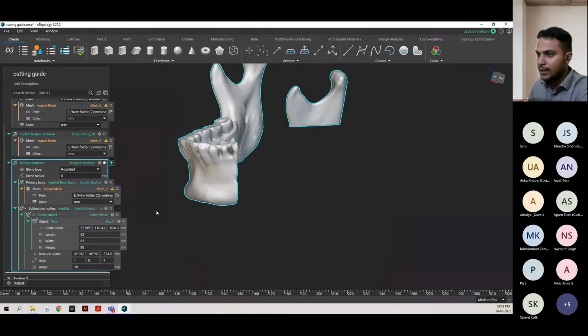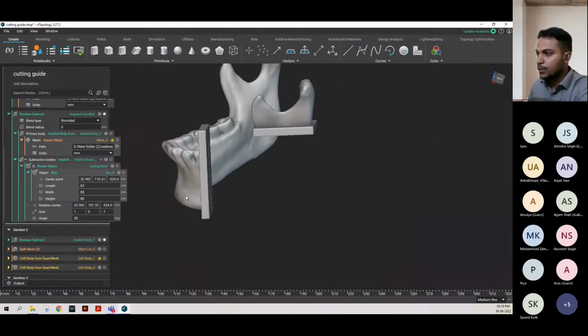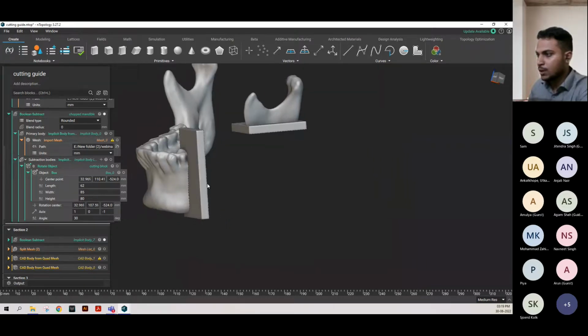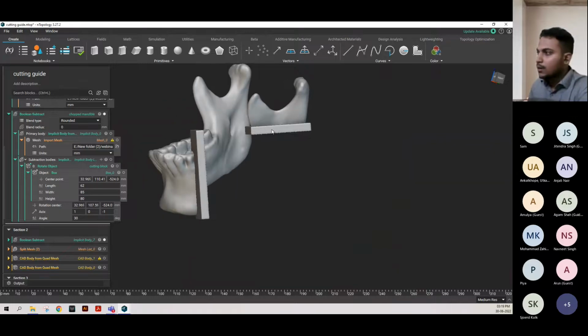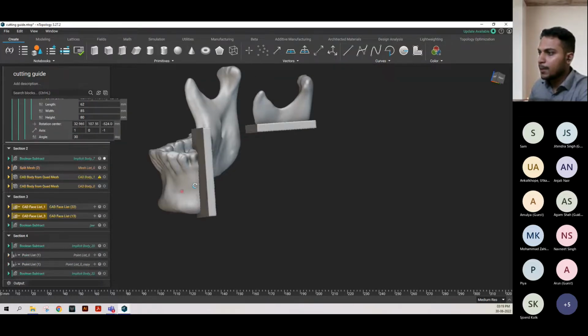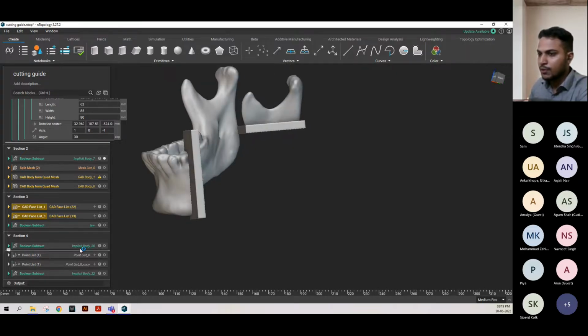Before going towards that, in this workflow itself, we'll add a cutting guide. We need to export this cutting guide, and it would help the doctors to cut the mandible in the proper region. So we apply some block system, like the base where we need it. We can shift it around however we need.